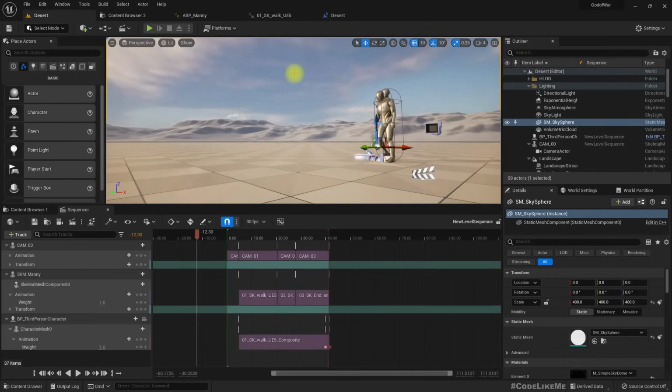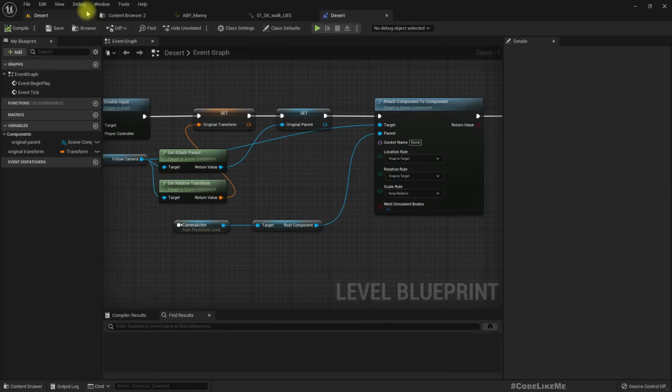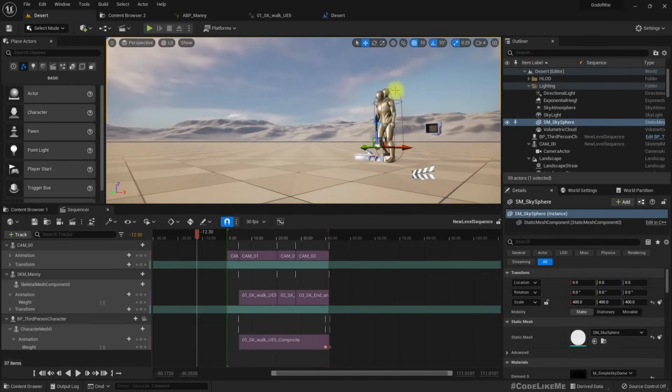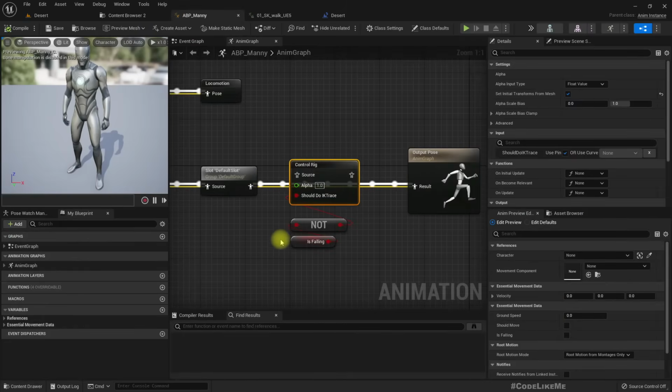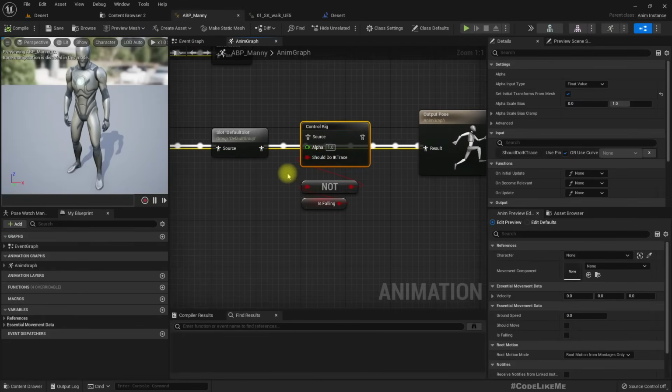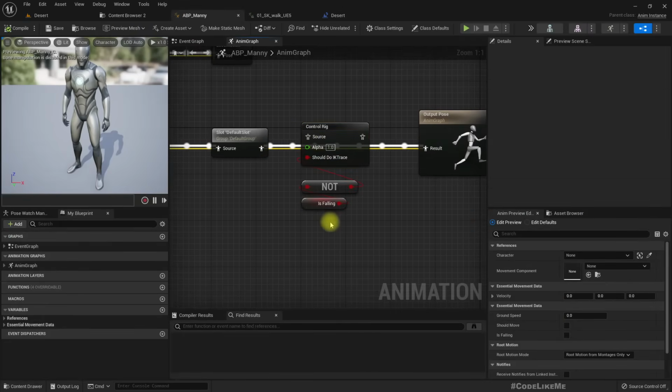But if you have different level sequences and different actors, maybe you can implement this part inside the player character or in a different blueprint depending on the context, but still the method would be the same. And also here I manually disable this control rig part, but if needed you can just programmatically handle that too.